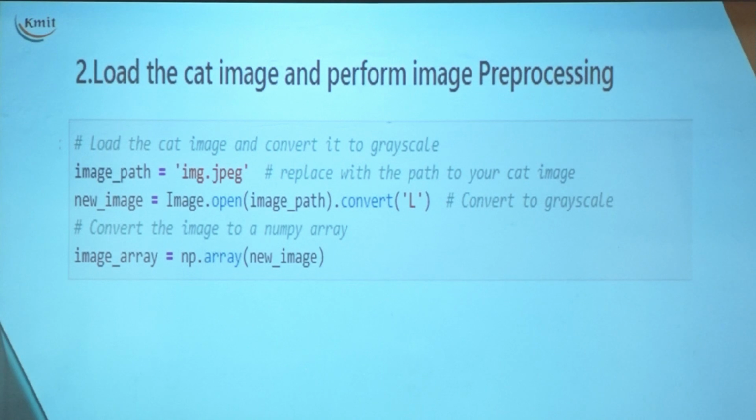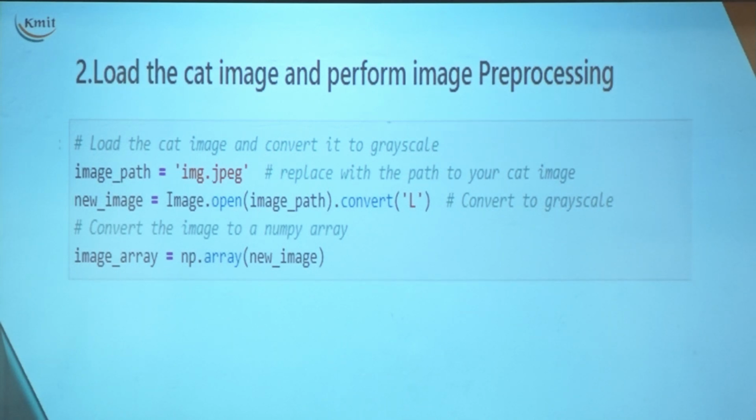Now convert the image into a numpy array. Why do I have to convert the image into a numpy array? Because the computer will understand. I've already told you how a computer reads an image. Even if you take an image as input, the computer will read that as an array with pixel values. Give image_path equal to that path.